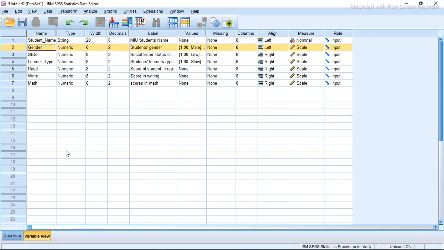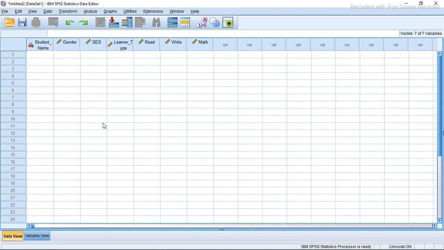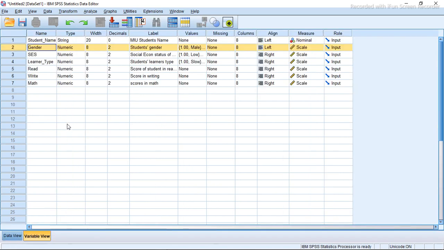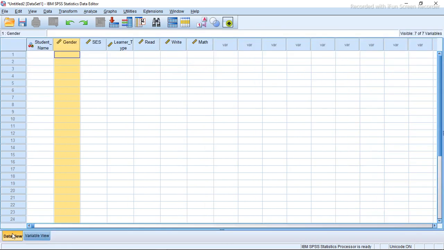Then I want to view what I have coded so that I start inserting my data. Whatever you code as a name here in this row, it's what appears up here in this row.